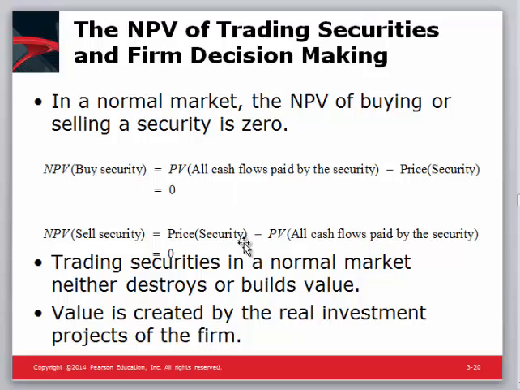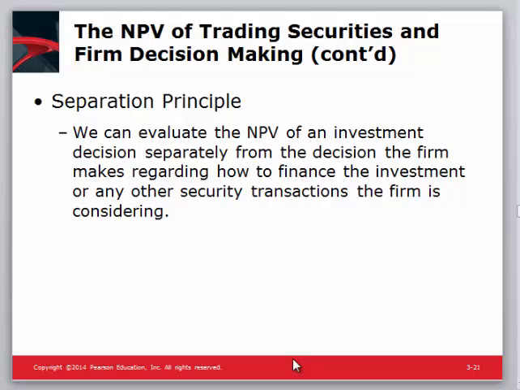We have to ultimately determine what the price is of that value. That's what the stock market brings to us. We have talked about this separation principle a little bit earlier. Again, we can look at net present value separately from the decision of how it finances it. That is the definition of the separation principle.